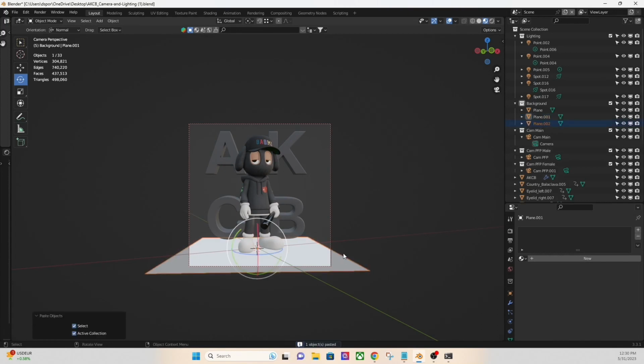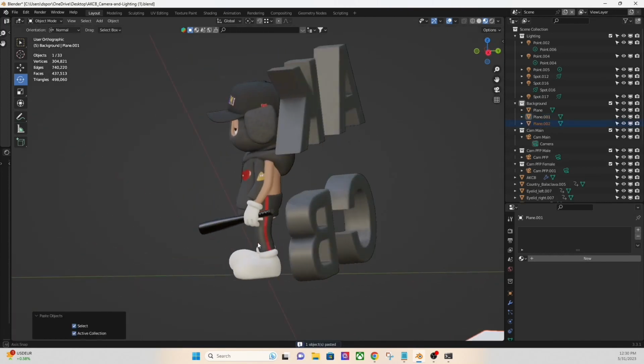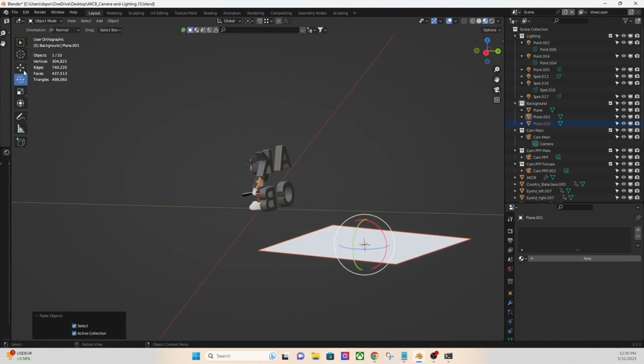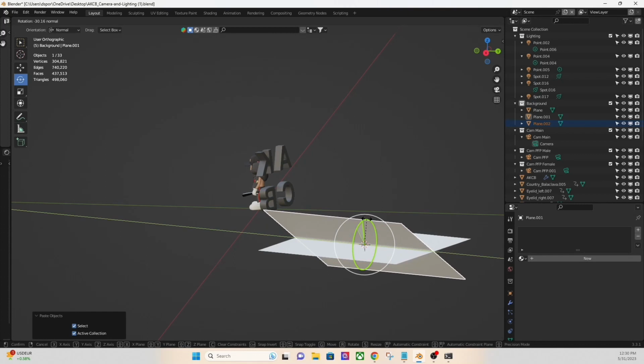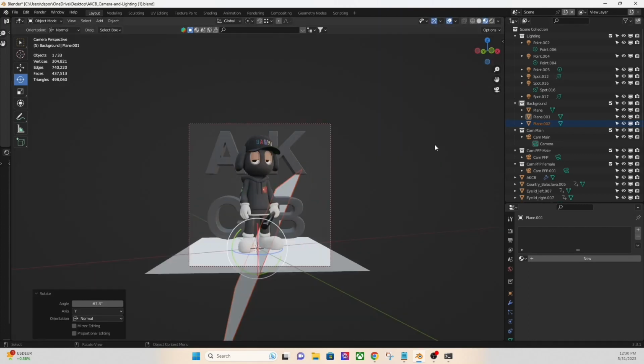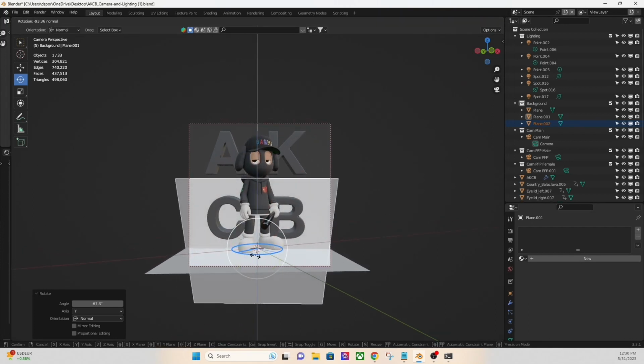Control V to paste. Good. And then we'll go here, and then we can rotate it. Like that. And then so we just got to fix it.